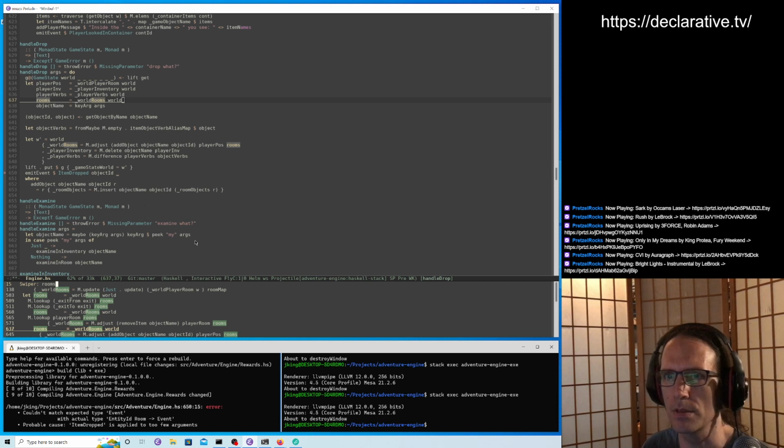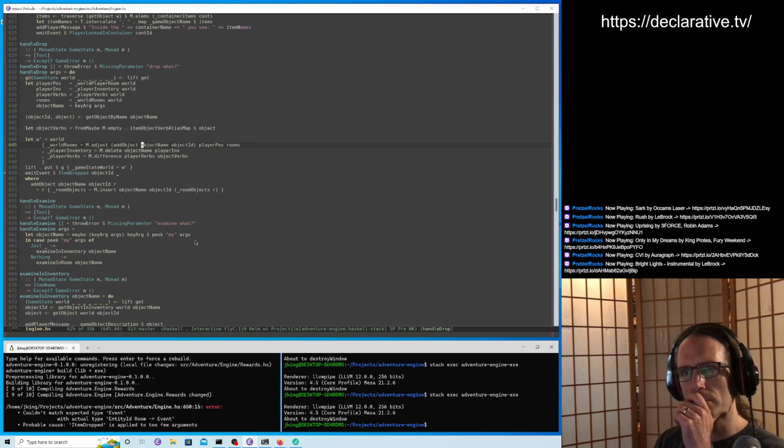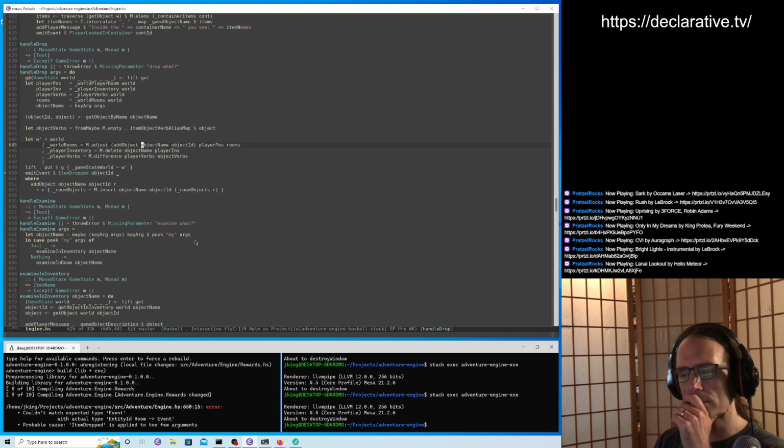We adjust the rooms map with the add object function. Okay, that's how we're doing it. Now that's tricky, because now we need to get the room ID back.